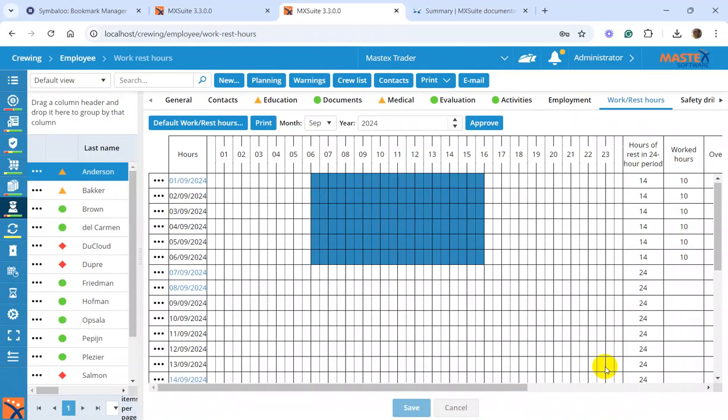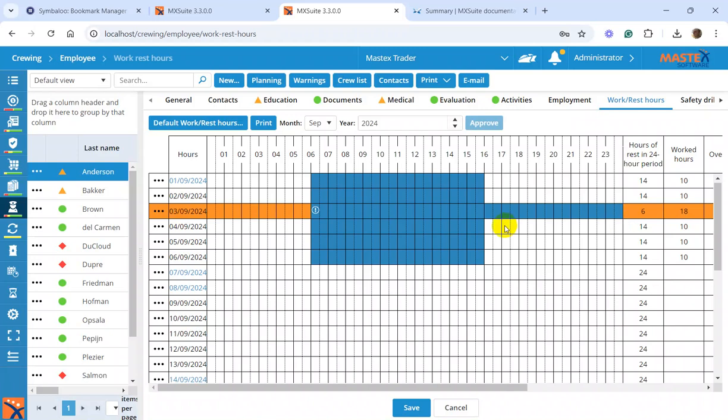If he did not have enough rest, which of course never happens, but if by accident it happens, the system immediately warns you this is no good.